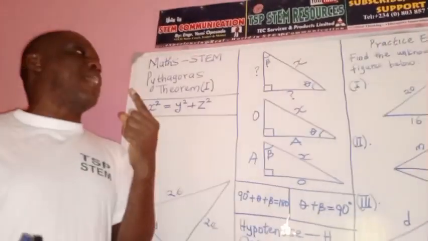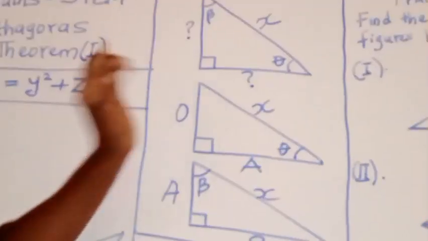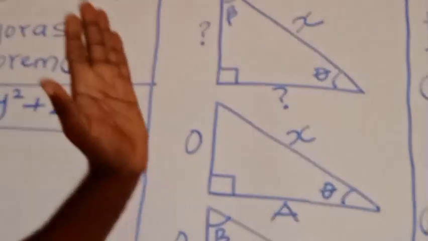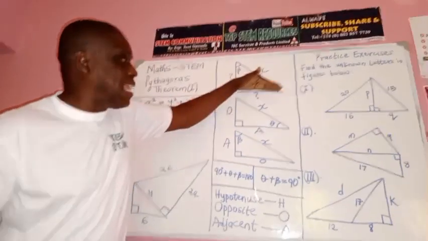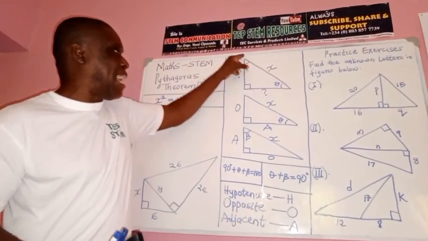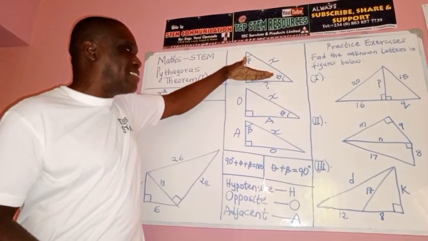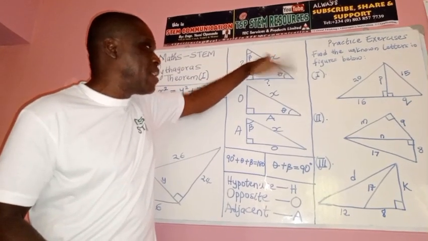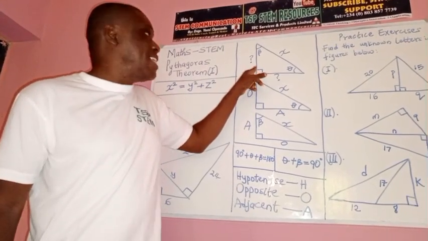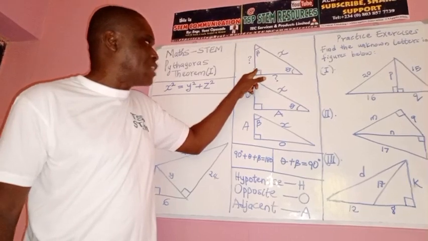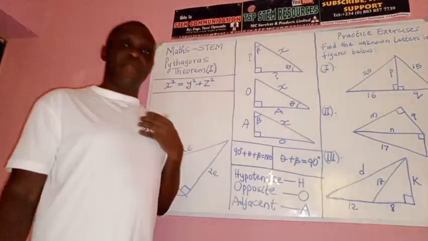How do you identify a right-angled triangle? One of its angles must be 90 degrees. The 90 degrees is formed at the perpendicular intersection of a vertical line and a horizontal line. This one is an inclined line. But if you look at this one, it is standing vertically erect, and this one is lying horizontally. Where the two meet, there is an angle created called 90 degrees. This is how to symbolize 90 degrees. You can see it like a square. It means 90, so I don't need to put 90 there. Once I see this, I know that this is 90 degrees.